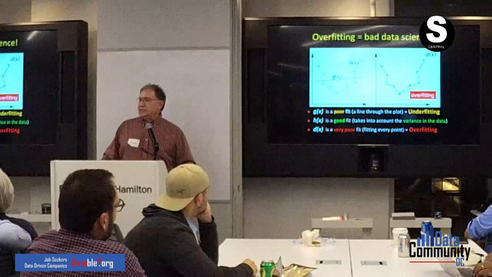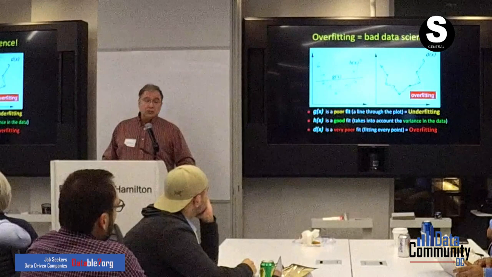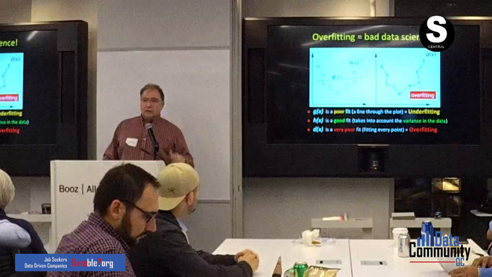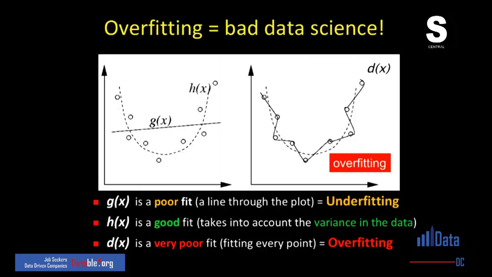But at the other extreme is what is called in statistics bias. So bias is underfitting. Bias is an interesting word. It basically means you're not using all the information you have to make a decision. So that's how we normally describe bias in the real world. In statistics, it's a real statistical term. Bias is underfitting. So the curve on the left side, g of x, is fitting a line through those data points.